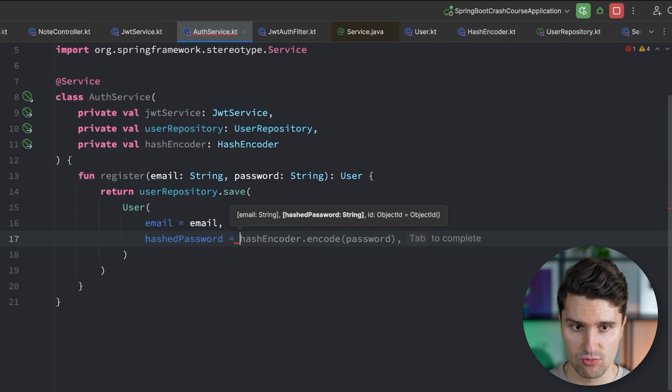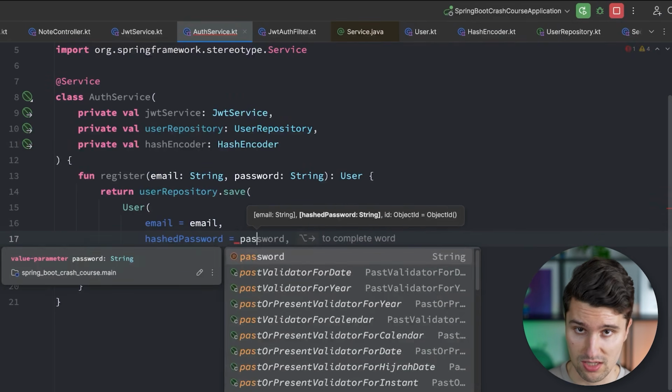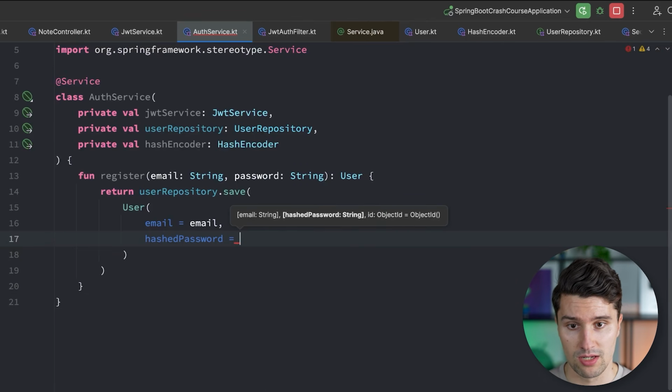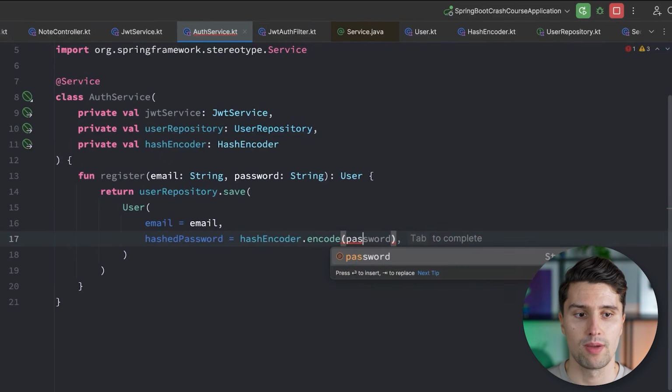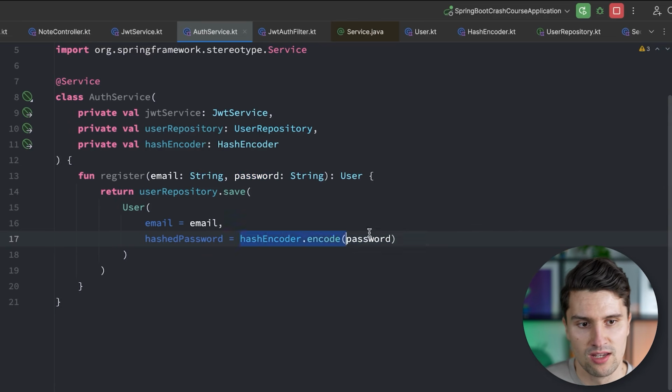The hashed password is not the plain text password that the user entered during registration. We want to save the hashed variant of that, so we say hashEncoder.encode and pass in our password. That way we save something an attacker couldn't do anything with if they got access to our database in some way.